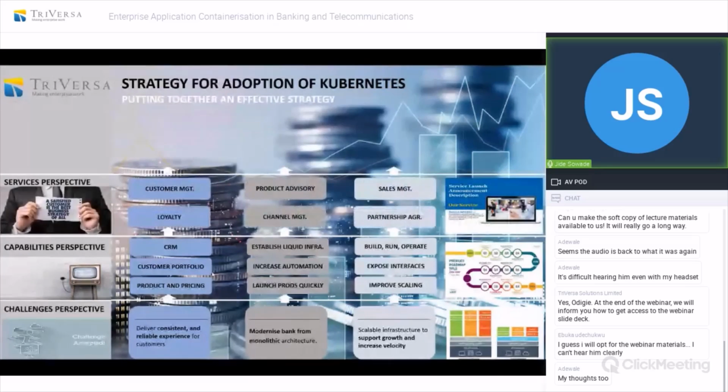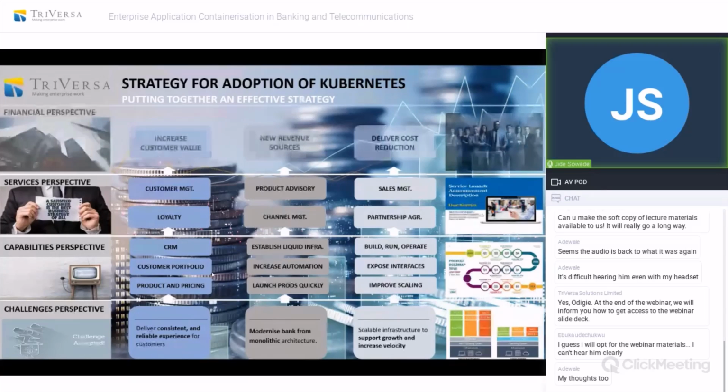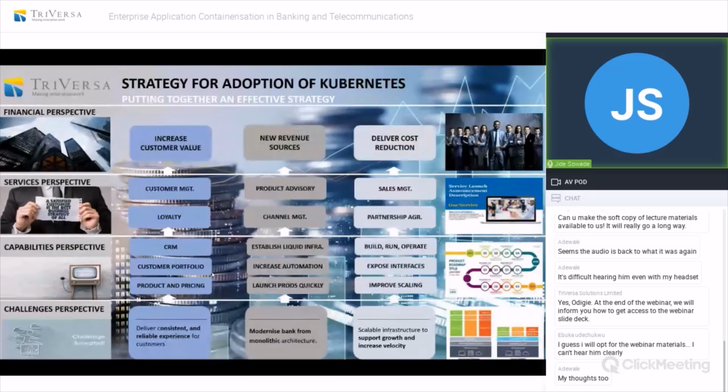We need to also deliver a services perspective. So in your strategy plan, you need to consider what services you are going to stand up to address this benefit of containerization, and of course, what financial benefits you gain if you deploy the solution. If you deploy Kubernetes within your organization, what kind of advantage will you gain? Increasing customer value, the new revenue sources you're generating, and delivering cost reduction in your operation.